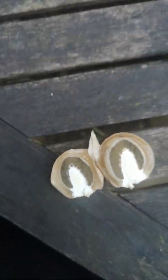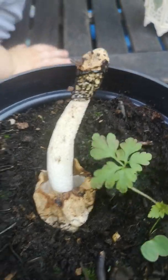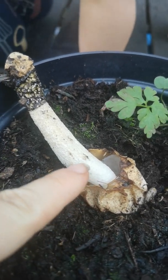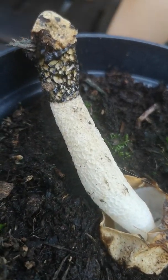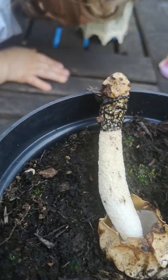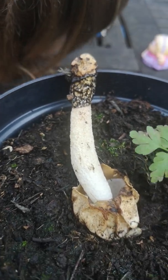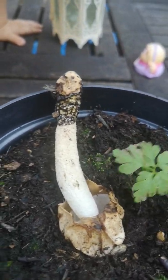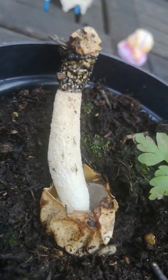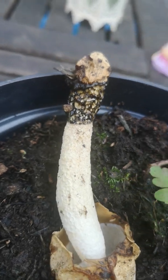Before I go, I'm just going to show you what they look like when they've matured a little bit. So we have this, which is our last project that we brought home. You can see where the egg has burst open — this great big long, almost honeycomb texture. And then at the top, on the cap at the end, you can really see the spore-bearing, kind of slimy liquid. This often has flies on it.